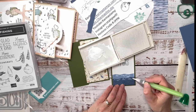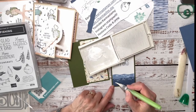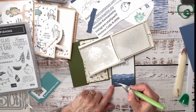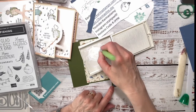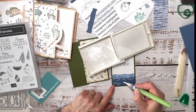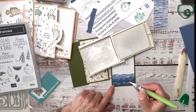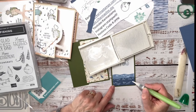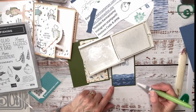And if you like doing techniques, you really need a white craft ink pad. You can do so many techniques with it. And I like the fact that Stampin' Up! sells the re-inkers for them. Well, it actually comes in one. You get a re-inker when you get the ink pad. It comes uninked, so you have to add your re-inker to it. But you can see how old my pad is. I just keep using a re-inker on everything.